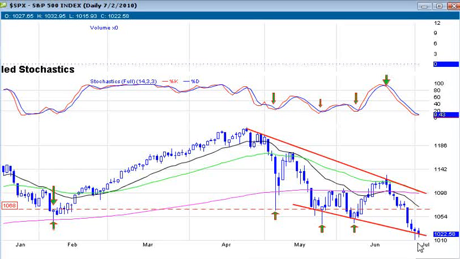If we break down through here, things are going to get real shaky. I think at this point in the markets, you have to be very cautious. If you are going to go long, you have to be scaling very small until you get a confirmation break, a crossover in the stochastics. If you get that confirmation crossover, I think you have a multiple day rally, and I think you could get some decent money out of this market. So I'd wait for that. We haven't really confirmed that yet.